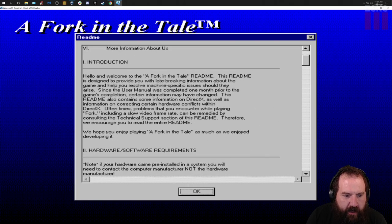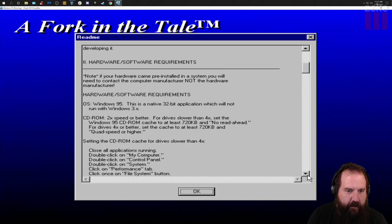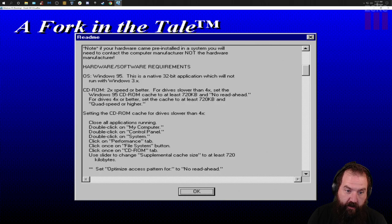We hope you enjoy playing it. Hardware, software, okay. OS, Windows 95, 32-bit application. It will not run with Windows 3X or 3.X. Two X speed or CD-ROM, I think we got that. For drives slower than 4X, set the Windows 95 CD-ROM cache to at least 720. At least. And no read ahead. Okay, for drives four times better, set the cache. Well, I hope I don't have to set any cache. I'm guessing I don't have to set any cache. Hopefully.